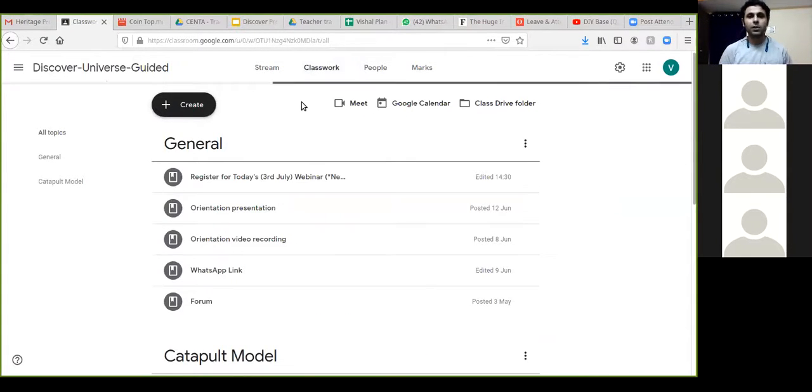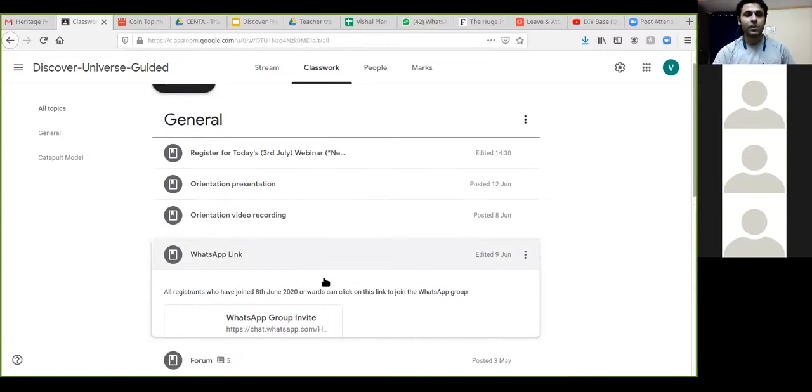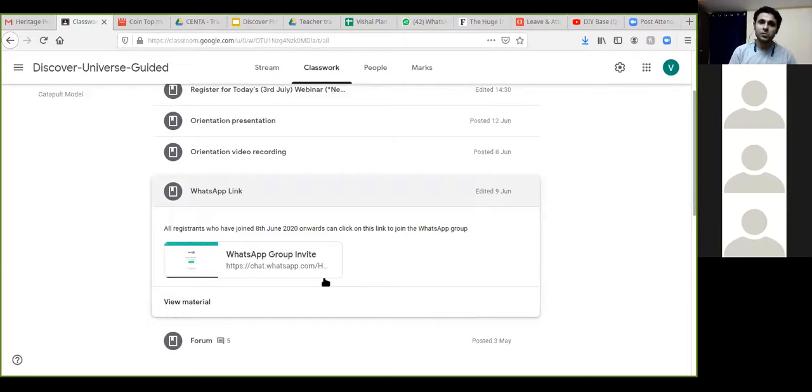Another important step, which I want you all to take right now is come to Classwork, and here you see this link called WhatsApp link. Please click on that and join the respective WhatsApp group, because WhatsApp is where we have informal chats. People also share the photographs of the activities after completing them on that group. And we also send quizzes during the week on the WhatsApp group. So you go here, click on the WhatsApp group invite and join the respective group. I could have as well pasted these links on the chat window, but I want you all to go through this process so that way you are also accessing one resource from the Google Classroom.